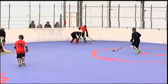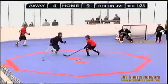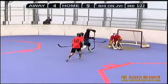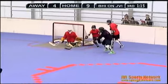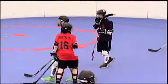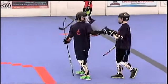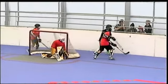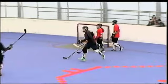In the corner, Cowan. Flett's going to steal it from him. 1 minute to go in the two-man advantage. As here comes Myers. Myers climbs the ladder, tries to lift it over top of Legault. That would have been a pretty play. 5-on-3, off the inside of the post, and it rattles around. What an individual effort there by Jacob Myers. Unassisted. And the unassisted goal. Bats it down first, drags it back, and watch the finish there. Off the pipe and in.